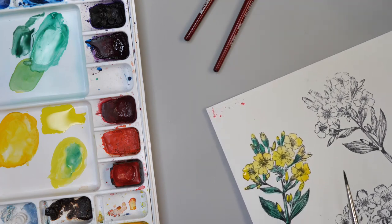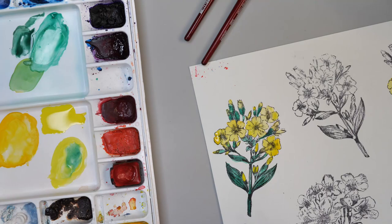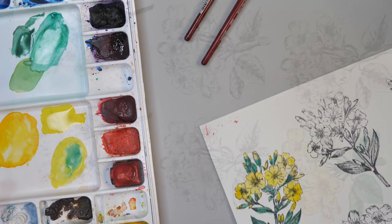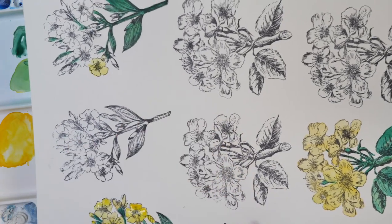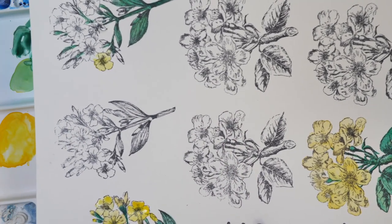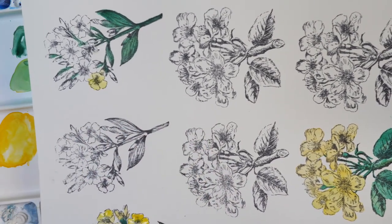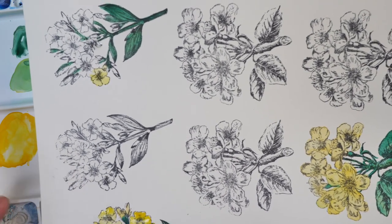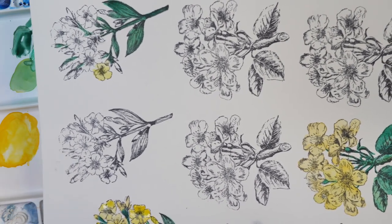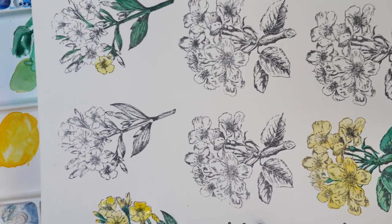Okay, so basically those are our two types of flowers and how to color them with the yellow flowers. I'm actually going to finish coloring the rest of the images. After I finish coloring in the rest of the images, the next thing we need to do is cut out these images. I'm using a Brother Scan and Cut because I have one and that saves me a lot of time. But in this case, you can decide how many images you want to use. I'm generally going to be using 3 to 4 images for this page. But again, cut out and color as many as you would like to use for this layout.